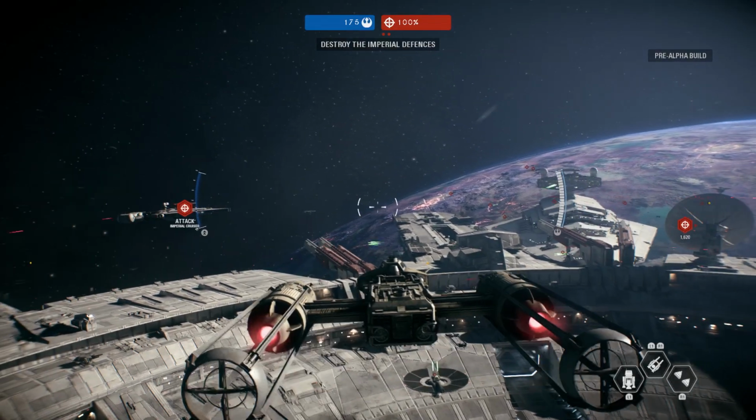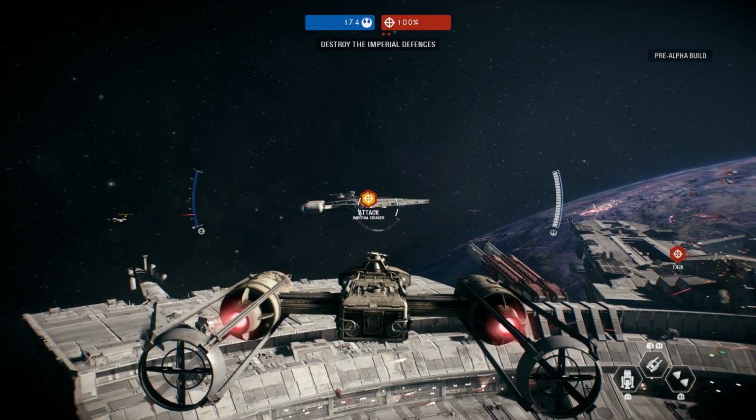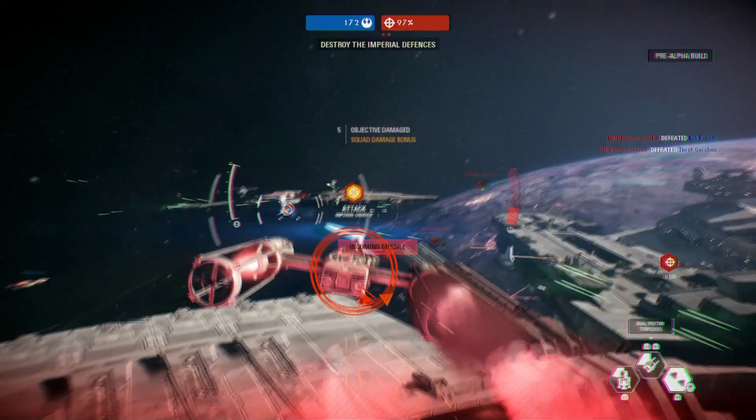So as you can see here, Rob's actually now shooting one of the Imperial light cruisers. That's made the marker go yellow. That's sending a message to all the other players within the flight to go and attack this now. If you attack this now, you're going to get that additional damage bonus.